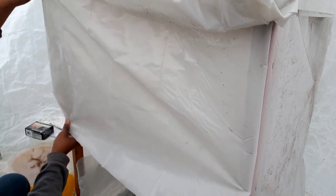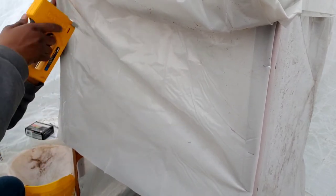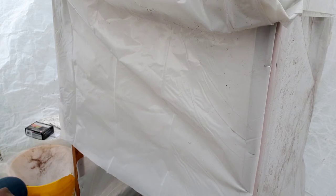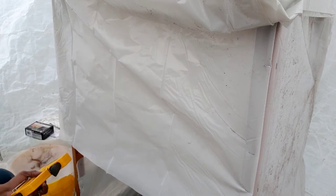So what I'm doing here is I'm just stapling this. It is straight. The camera is just lopsided right now. I didn't notice this until I actually seen the video. So I'm not going to take it all the way down because I want to be able to get plants in and out. The whole purpose of doing this is to retain the heat. So that's what I'm doing.